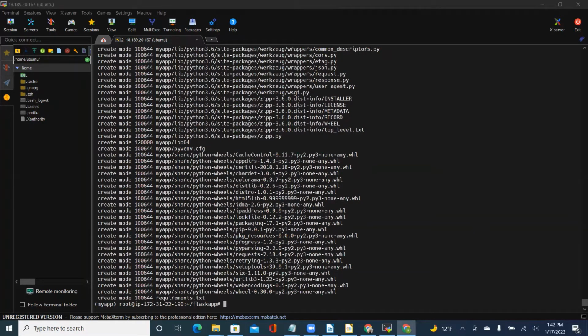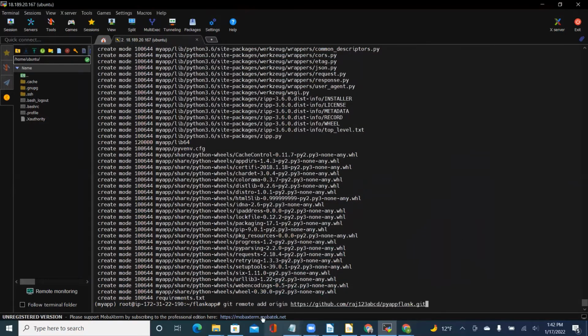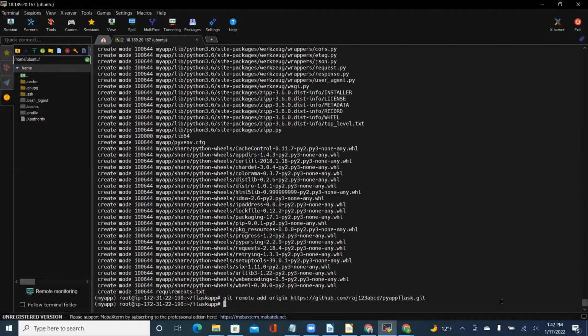To do that, I'm going to be adding the remote. All I have to do is copy the command from here and run it there. Git remote add origin adds the remote repository as one of the target repositories to this location. So now that has been added.